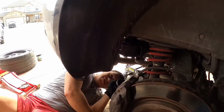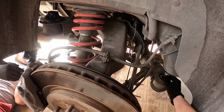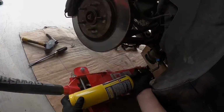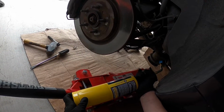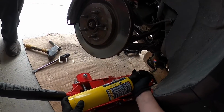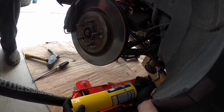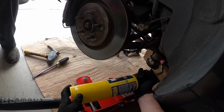Bro, this is a straight shot. No, we're gonna do this first. All right, go. Too much. Go up. We're gonna do this side now. Oh, the front? Yeah. I forgot. Go up. Just a little bit. Go up a little bit. Bro, go up. Go up. Go, go, go, go.